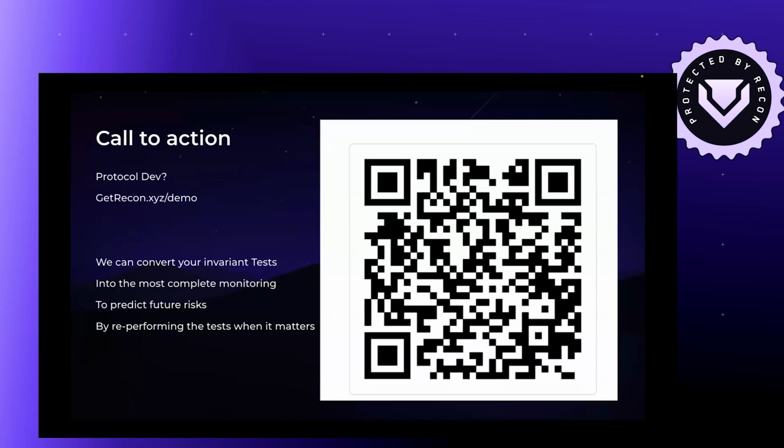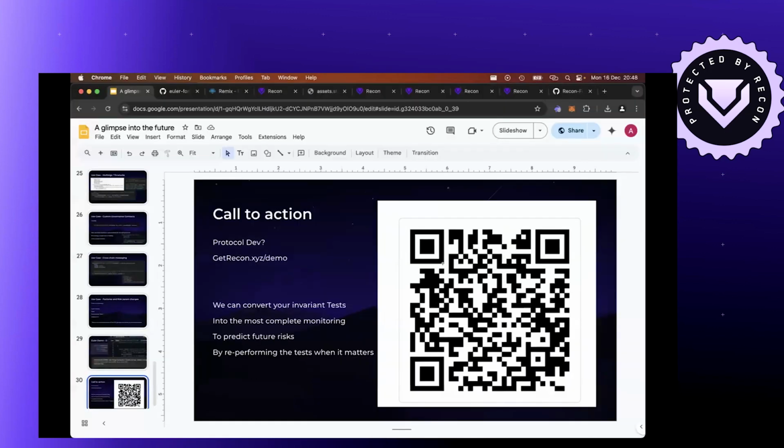And I believe this is the best way to do monitoring because it's specified by your best engineers. And as such, it should help you prevent any possible issue. And so I hope this inspires you to push with invariant testing. And I hope this becomes a best practice that hopefully prevents reintroducing any possible bug simply by raising the bar and making sure that we are always testing to the best of our ability.